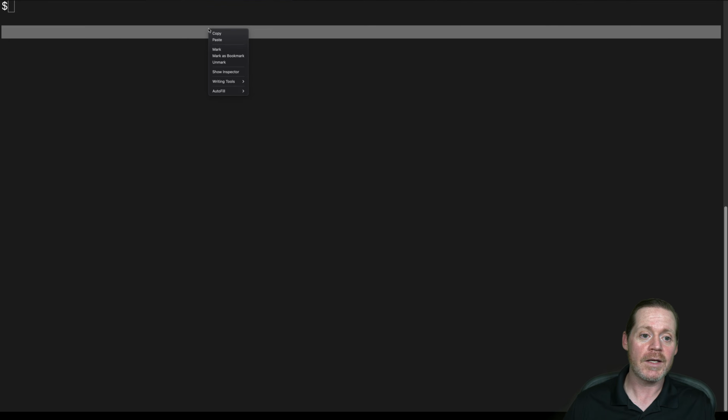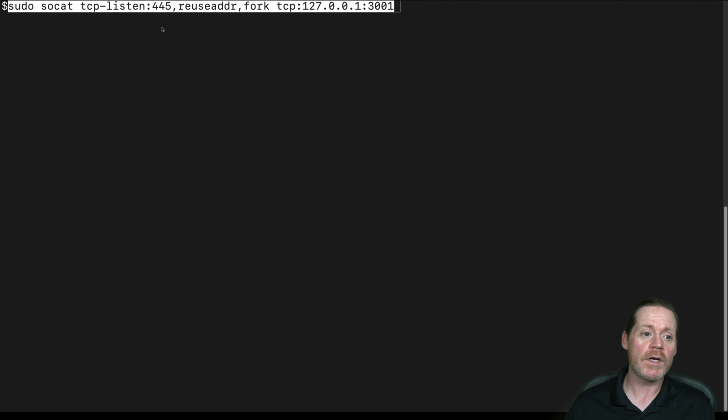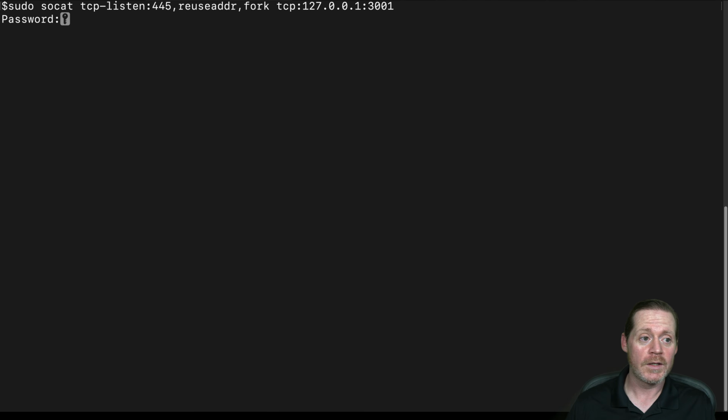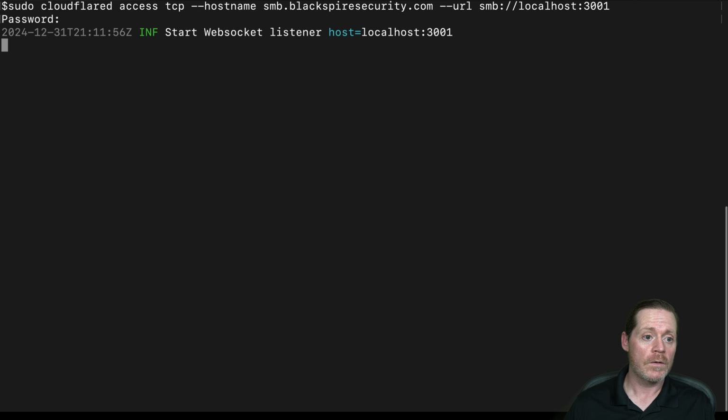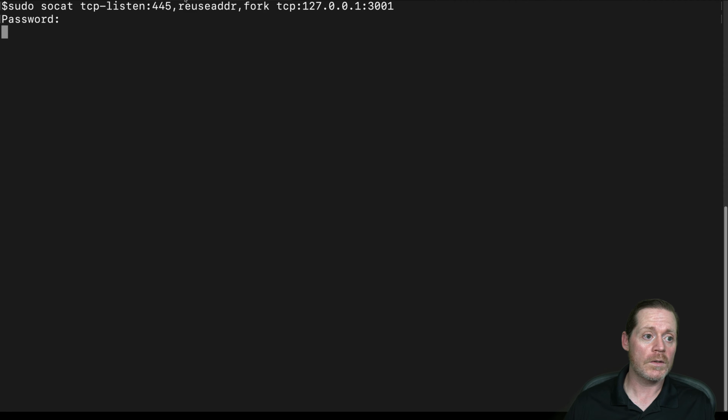So if we want to redirect SMB now, we can use Socat. You can use Netcat, but I prefer Socat in this particular instance, just because it will redirect 4445 to my tunneled host. So if I do this, in a second, we should have a redirect. It may not tell me, but it looks like it's going because it didn't give me an error.